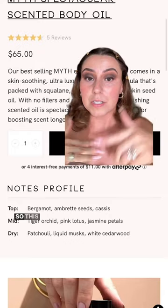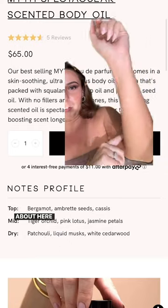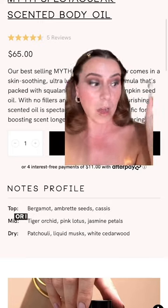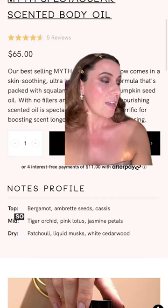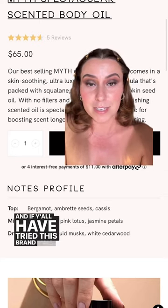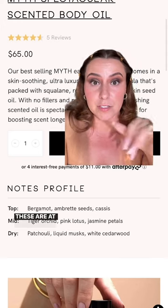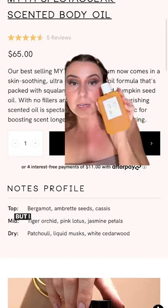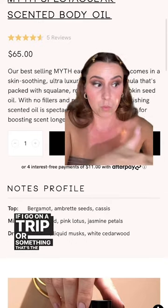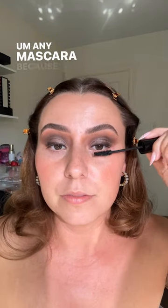This is a scent they have in the parfum style, but this is the body oil and the scent is just lasting. I imagine layering it with actual myrrh — I love layering, by the way. I got so excited — there was a happy dance. If y'all have tried this brand you know, and if you haven't, just go give it a little whiff. These are at Sephora — I've purchased a smaller one myself and I carry it with me on trips.